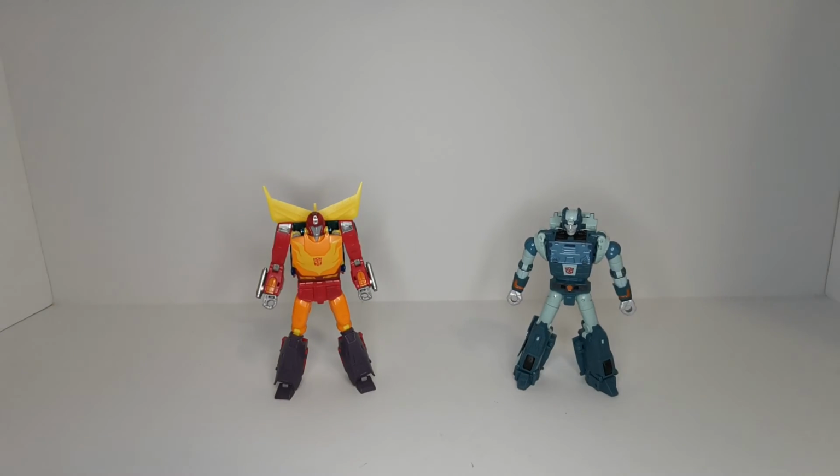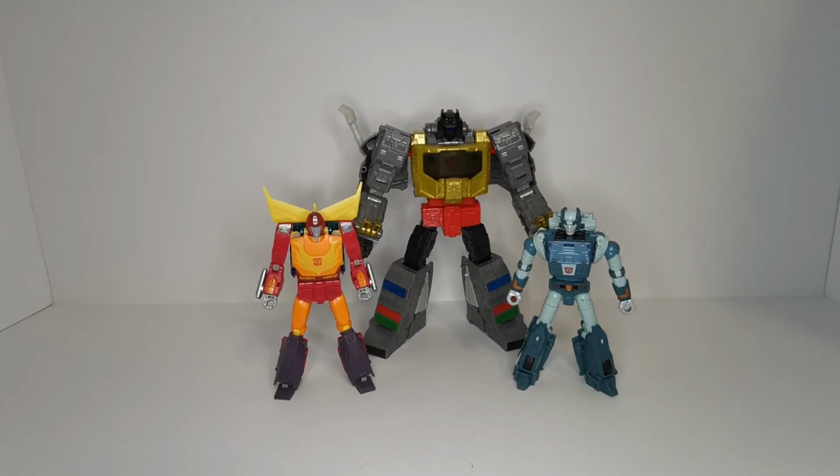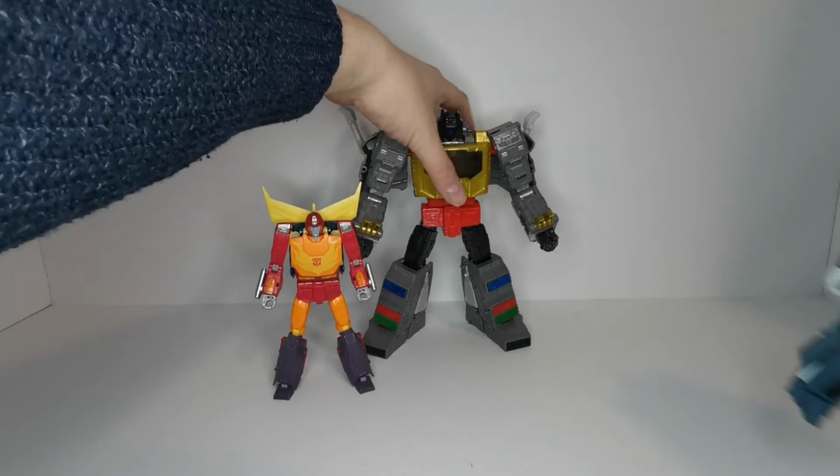So let's get these guys out of the way. And here we have the Studio Series Leader Class 86 Grimlock. And again, he absolutely just towers over these guys, and I really like how the scale turned out. So let's get these guys out of the way here.